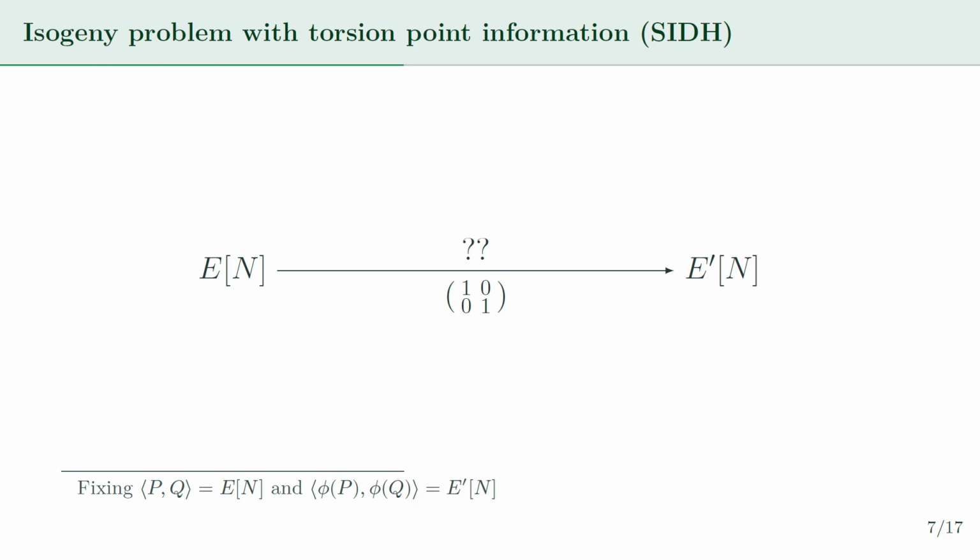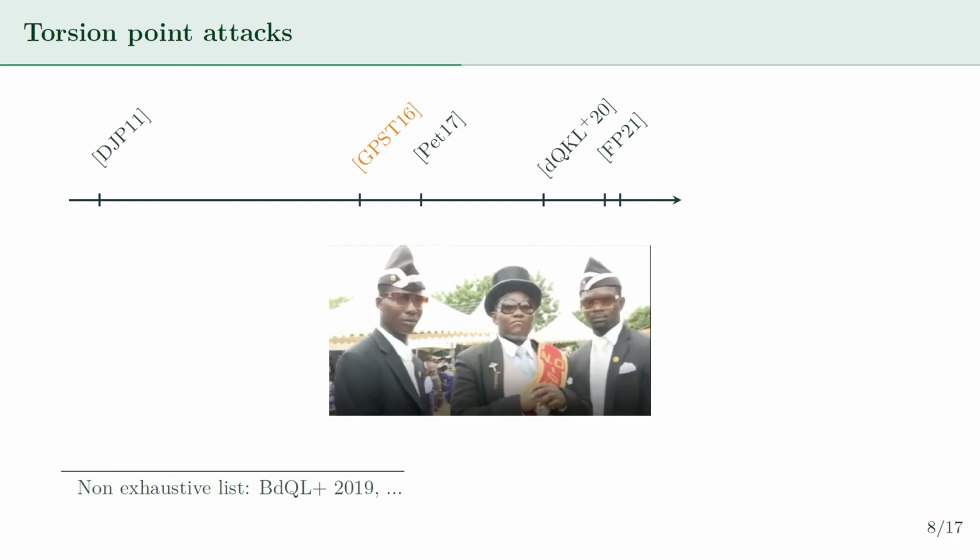So now let's look at the history of the supersingular isogeny problem with torsion point information. So the problem was introduced in 2011. In 2016, it was proven that you can, in fact, exploit the torsion point information to design adaptive attacks, and this is why you have the Fujisaki-Okamoto transform. There was a Fujisaki-Okamoto transform in SIKE. There were several works that were trying to design a passive attack on SIDH exploiting this torsion point information, but in the results, they required a bigger amount of torsion points than what was in fact available in SIDH. So this work did not apply to SIDH, but they were showing that we should look at SIDH with one eye open, because the torsion points there may be very harmful to the scheme.